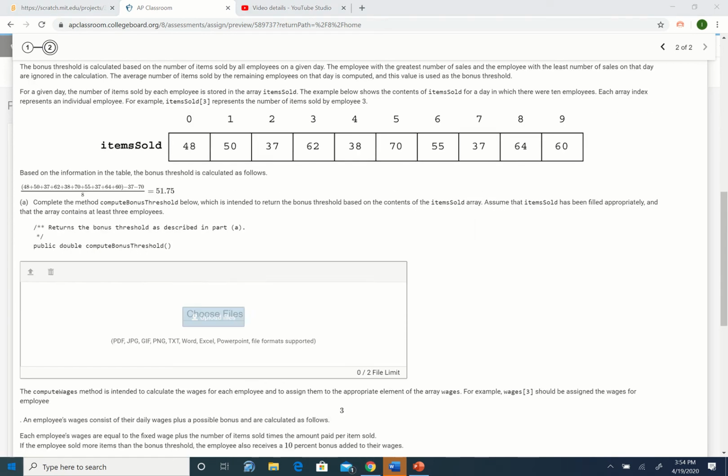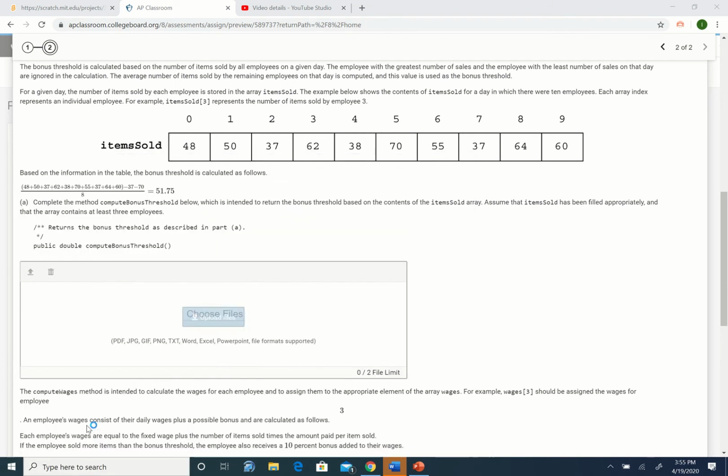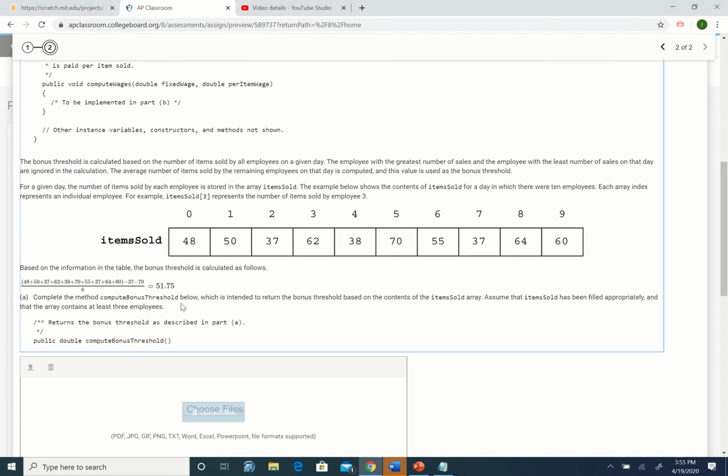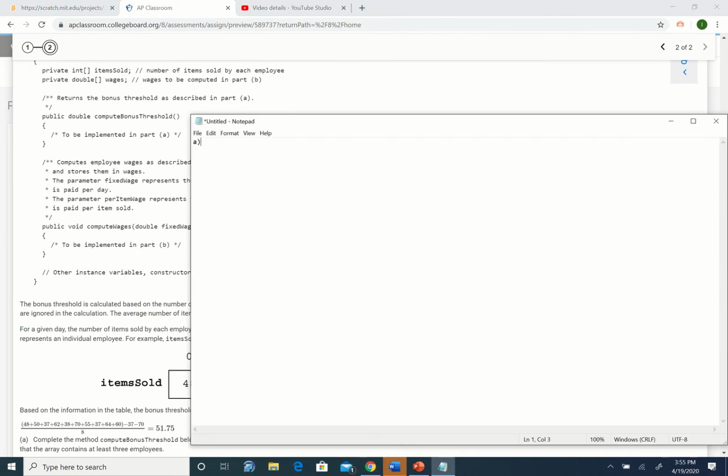So let's start doing that. Notepad. So let's write our method computeBonusThreshold, or we'll start writing it. public double computeBonusThreshold.